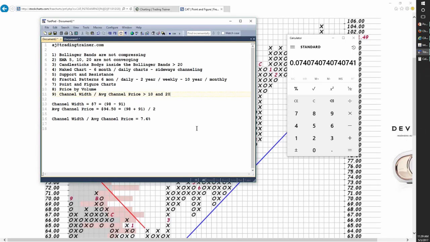This is going along with, I don't want something that is going to be tightening up too much, because when a channel starts to tighten up too much, it tends to head towards a breakout, which is not what I want to have happen while I'm doing this trading strategy. I'd rather have it just go nice and calmly for years sideways.